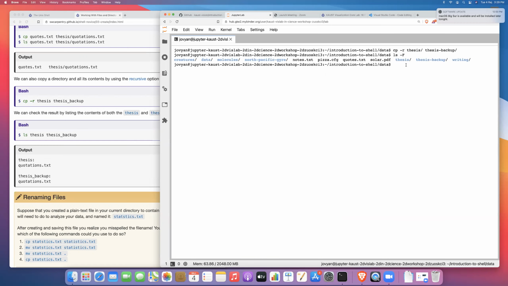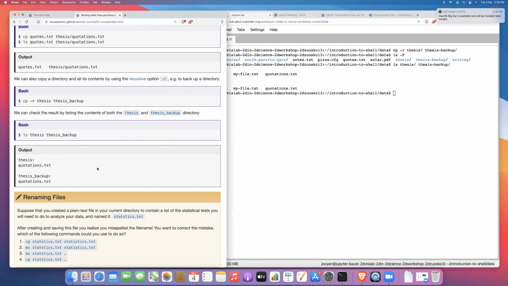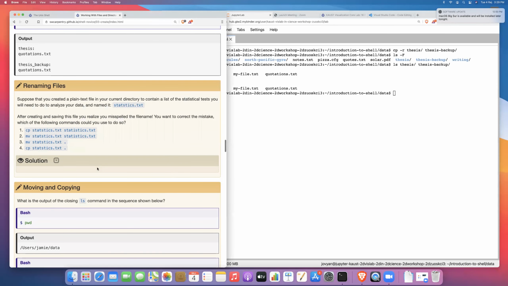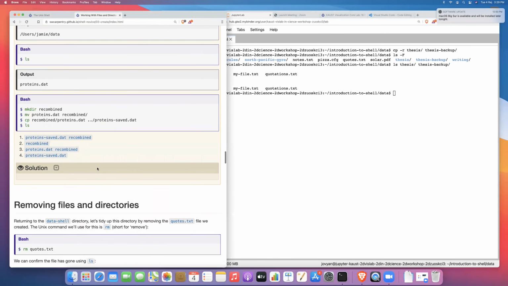And we can check by providing, again, multiple directories that the contents of these directories are the same. So it is indeed a copy. Okay.